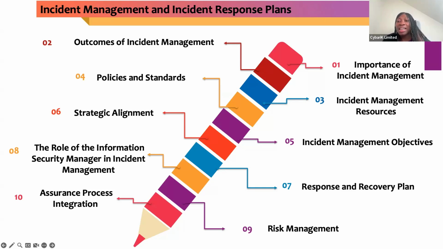With this, it means that the type and nature of incidents the information security manager may deal with may require the involvement of other functions within the organization. So it depends on the type of incident. Who are we bringing in? How are we ensuring that we integrate this within our processes within the organization? What functions are required or should be involved?